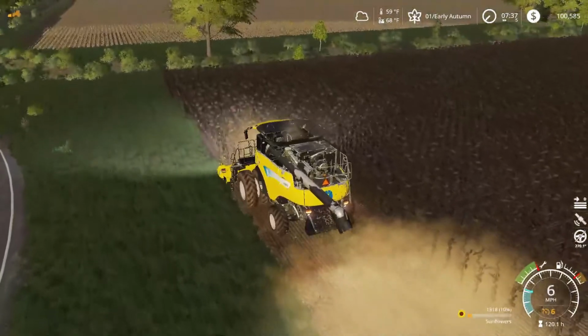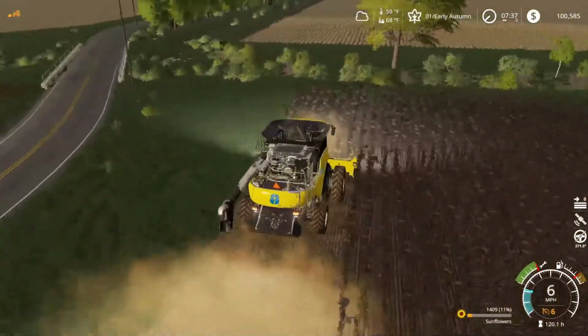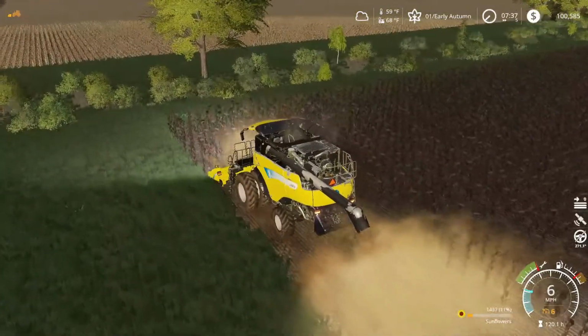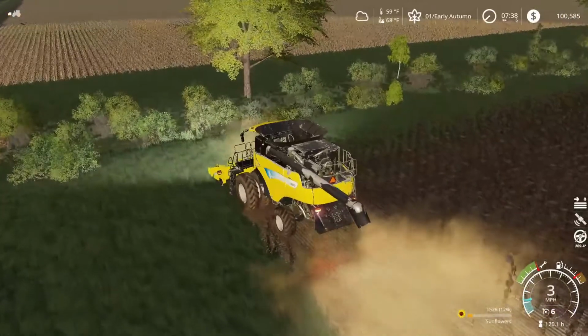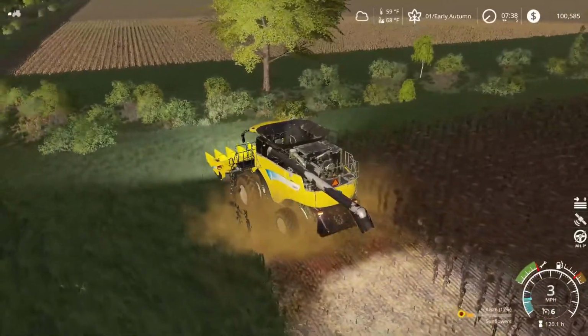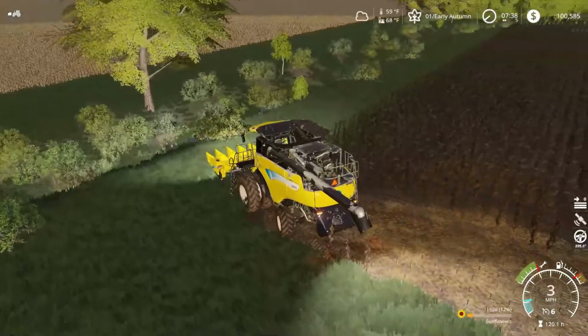I'm gonna throw all the lights on for now, see how they do. And this header is only just barely wider than the combine here. Oh, missed a few there. Swing around here.